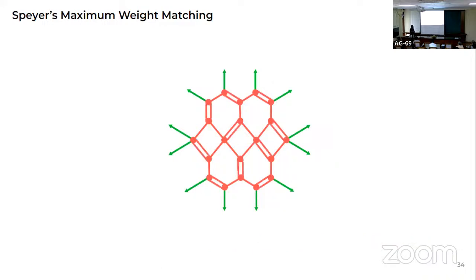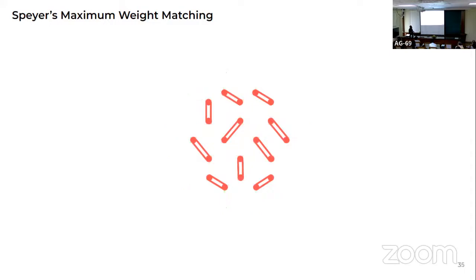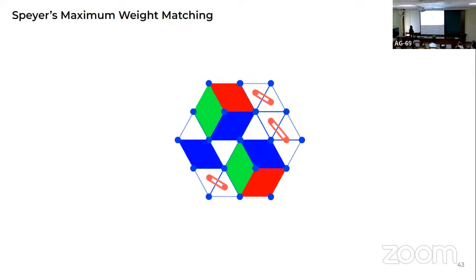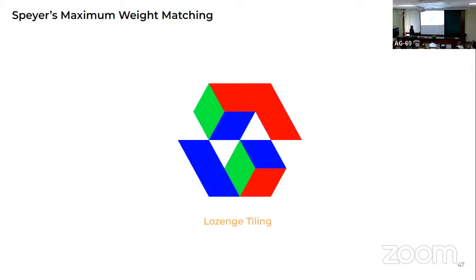So let's say we got this following match. We bring back the hive. What this indicates is that this triangle is connected with this triangle, so they form a tile. If we do it for all of the matchings, we obtain the lozenge tiling. The coloring rule is defined for the upper and the lower. Green indicates this type of tiling, and the meaning of red and blue gets interchanged from the top to the bottom.